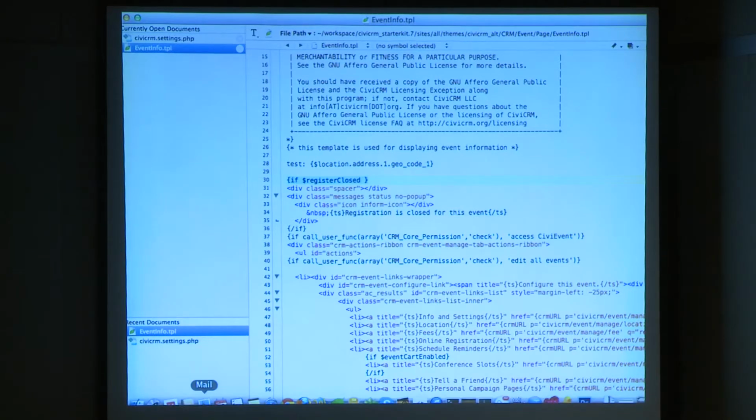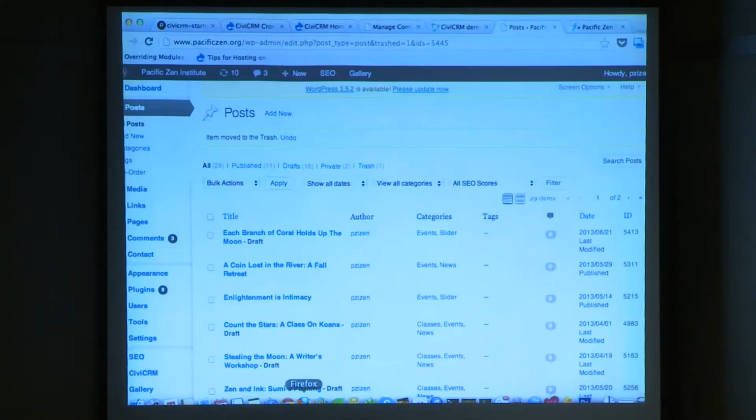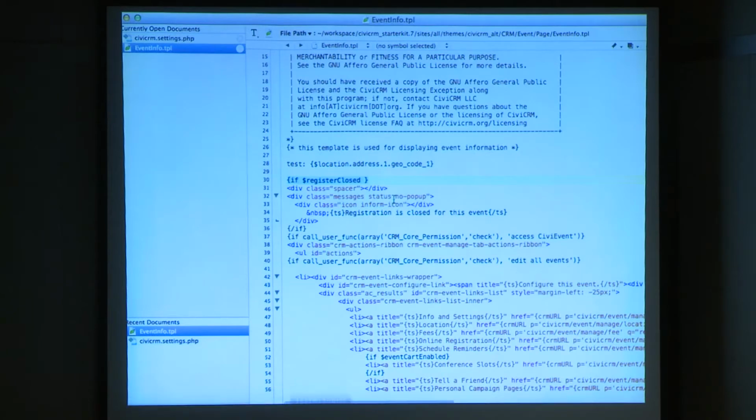So I've taken the default TPL files from CiviCRM, just like you would override a Zen theme or an Omega theme or any kind of custom TPL work you're doing in Drupal, and I'm applying that to the CiviCRM template instead. And the syntax, I think, is actually a lot easier than dealing with Drupal's objects or arrays from hell, or arrays of doom, depending on which session you're in.